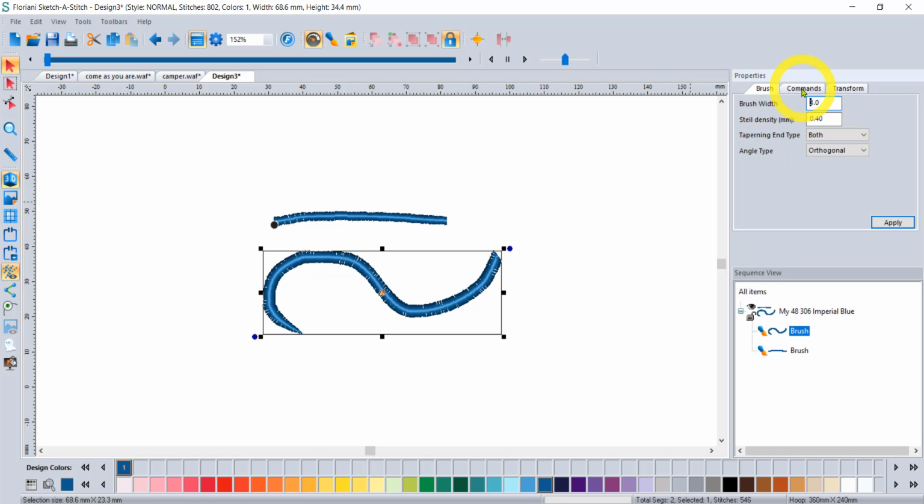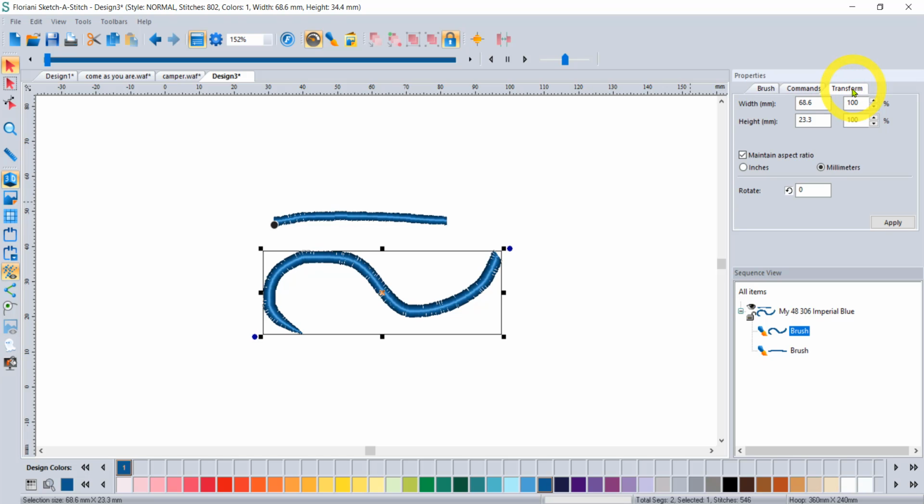If I click on the commands tab, I can change the start command and end command and the tie-in and the tie-off. There are basic choices that you could make here for things like trim or stop or frame out. Without trying to get into too much detail today about some of the specifics and the fine-tuning ones, generally speaking, you may or may not want to turn off the tie-ins, because sometimes you want to make sure that your thread will tie off and therefore trim it afterwards. Sometimes you don't want that to happen, and so you can turn those on and off. We'll learn more about the specific things in subsequent videos.